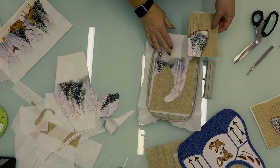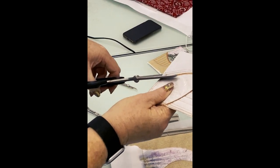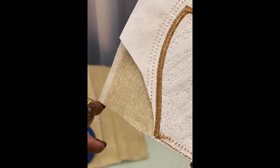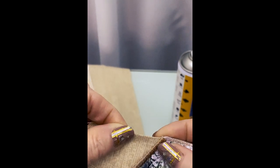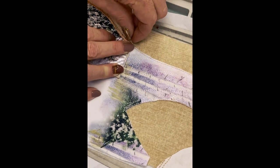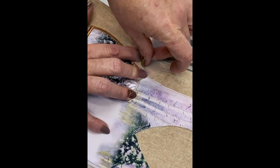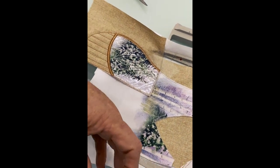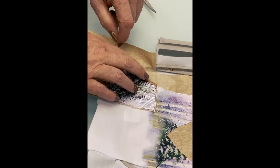We will now add the bottom piece. You will see that it will create a seamless join, but I'm first going to trim away the stabilizer at the back — not the fabric, only the stabilizer — because I need to fold over this raw edge so that we don't have a raw seam showing on the front of our bib. We will do this on all sides where you will place fabric and where it will join another piece of fabric at the back. I'm using some sticky tape just to keep it in place while being stitched, and I've used 505 spray at the back of my panel just to keep it in place. Don't worry about the extra fabric at the bottom for now — we will trim it away a little bit later on.